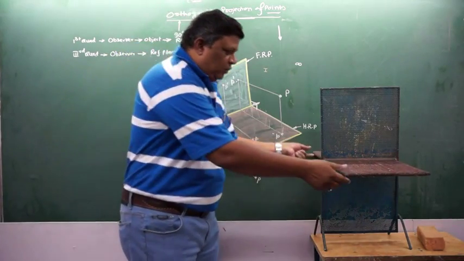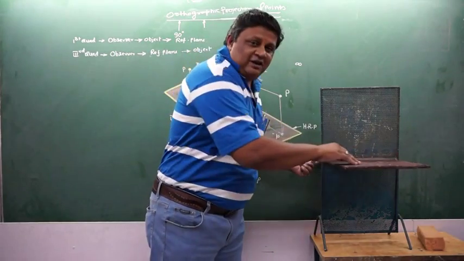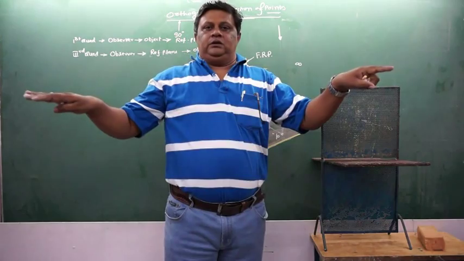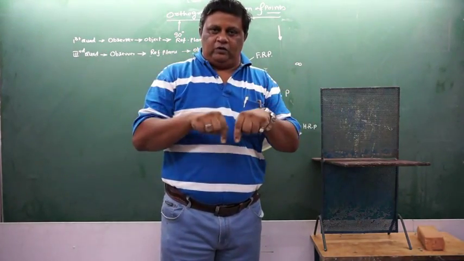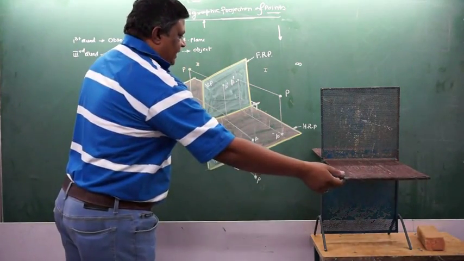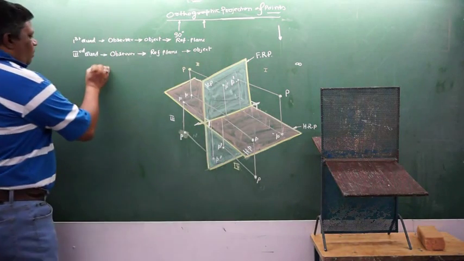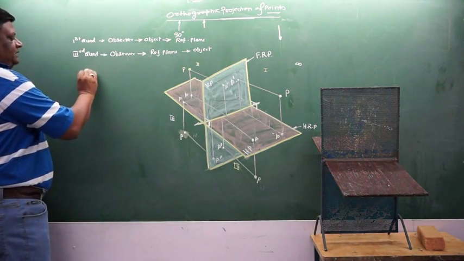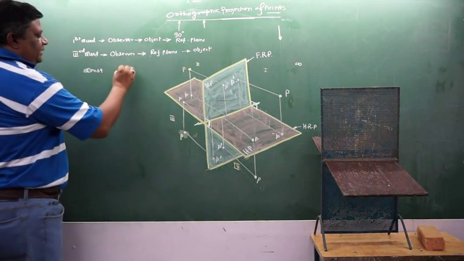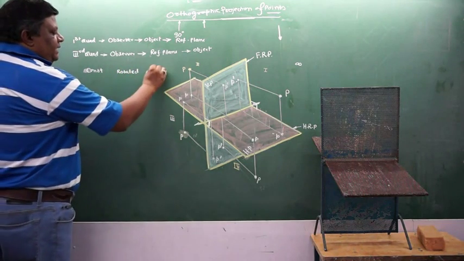Now, I cannot take this model to give you this, okay, this is the front view of some machine part, or this is the front or top view of some machine part. Obviously, we need some sheet to lay down the whole diagram over it. Now, how to bring it into 2 dimension? Let's see that. For that, there are 2 assumptions to be made. That is, one plane is to be kept as constant. The other plane is to be rotated in some direction.